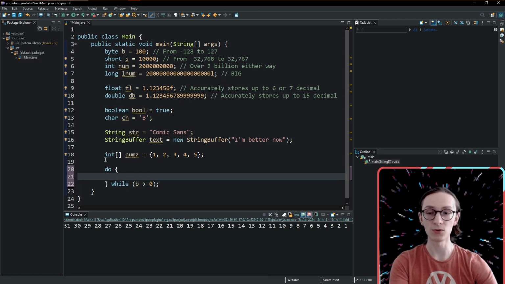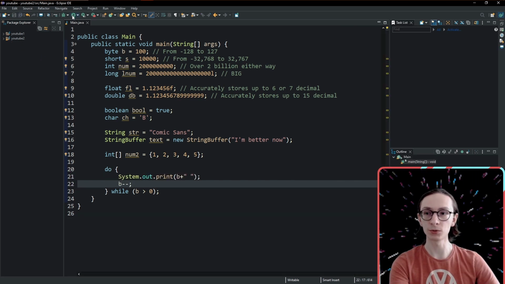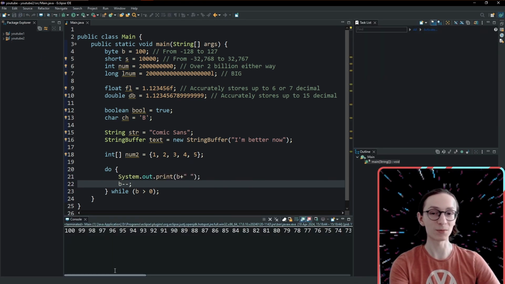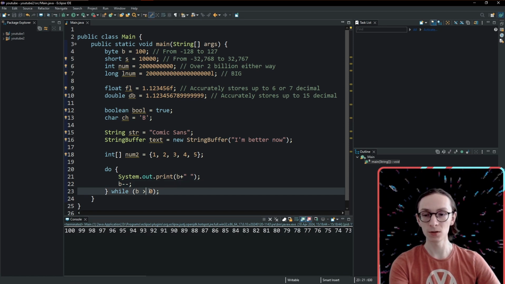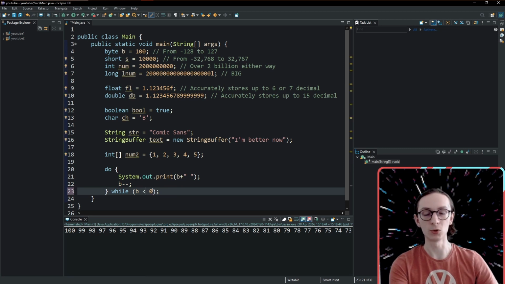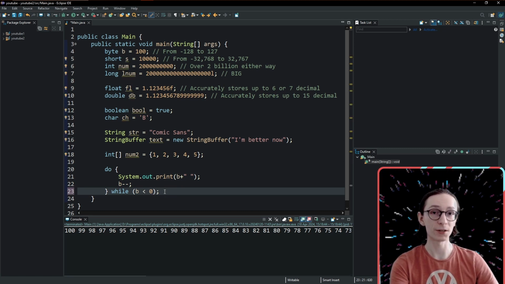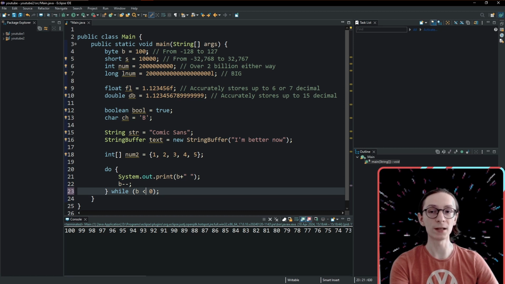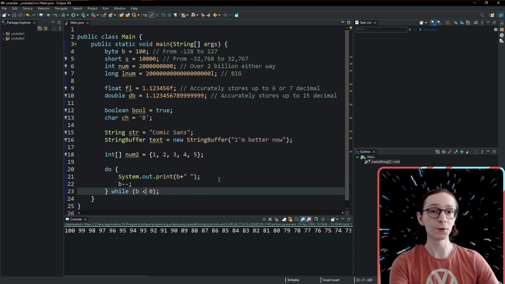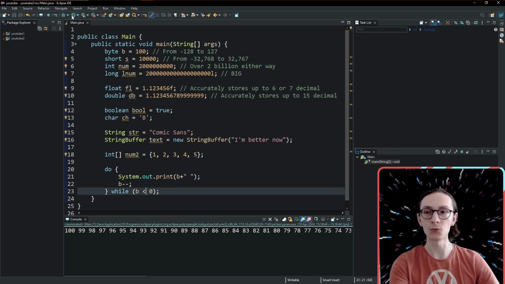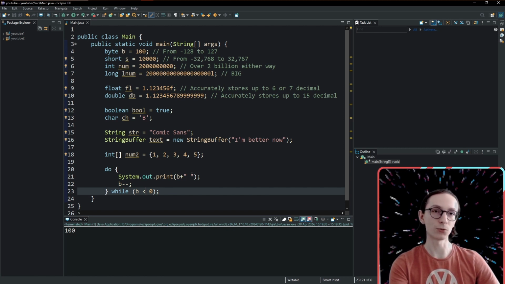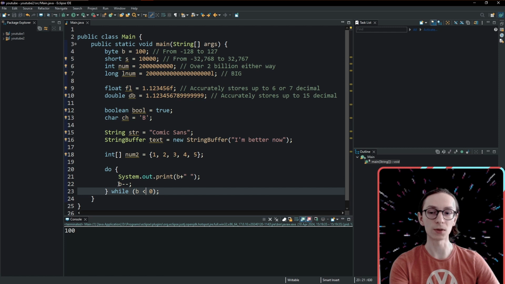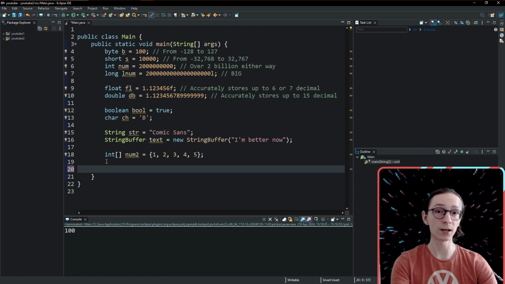Inside of our loop, let's just do the same thing we did before. And if we run the code, as you can see, it runs exactly the same as it did before, from 100 to 1. However, now we can show the exception by changing the sign so that our loop should only run when b is lower than 0. However, we know that b is 100, so the condition is not met. With a regular while loop, this code would never execute. However, because this is a do-while loop, if we run it, as you can see, it runs a single time, printing out 100, and then also changing the value of b to 99 because of our b minus minus command. So those were while and do-while loops.